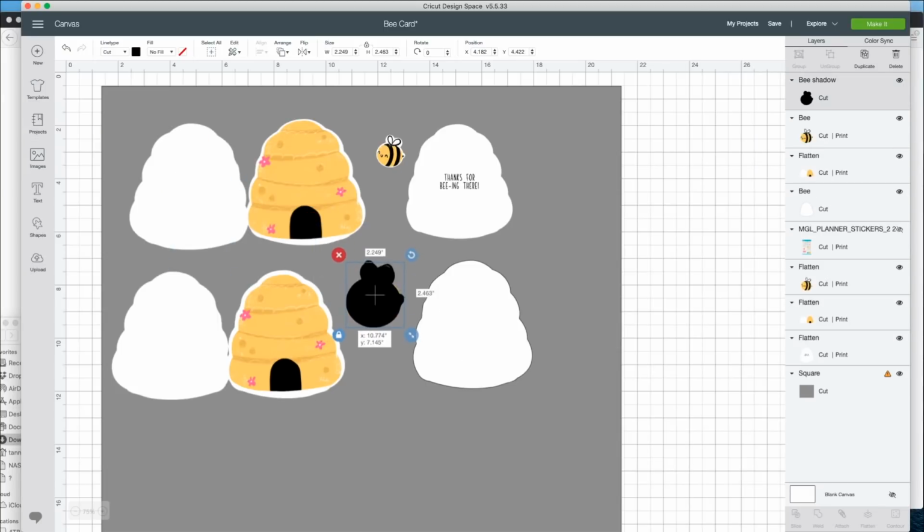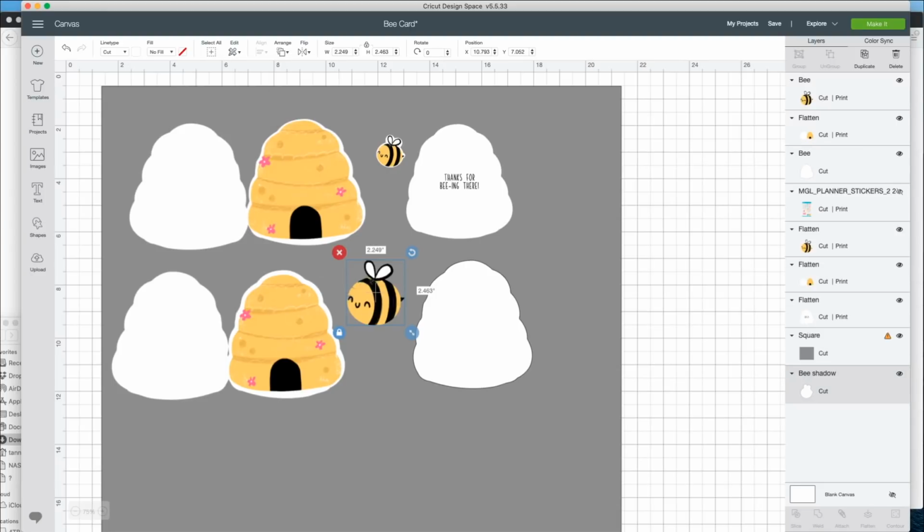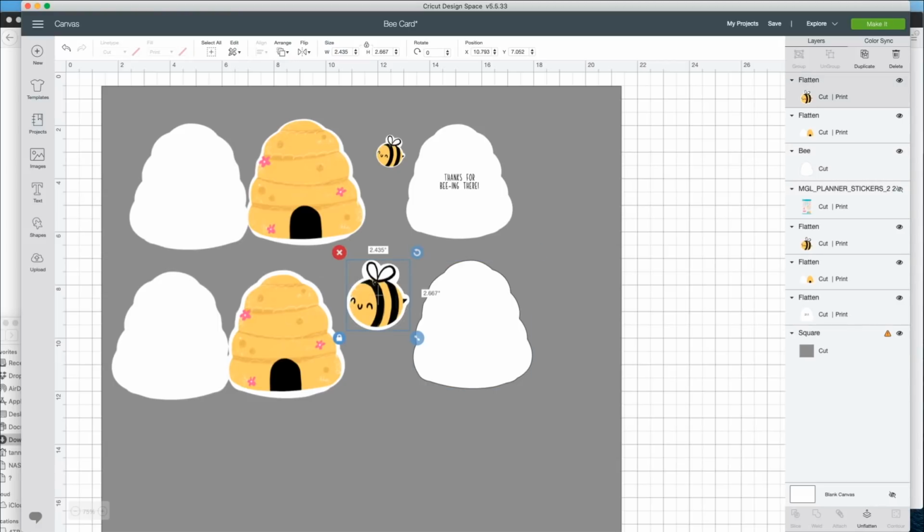So then you would just hover over and you would switch that to white, and you would click arrange, send to back. Make it a little bit larger and click move forward, just like so. And then make your bee centered up in that. And now you would select the background. You'd select your bee and your bee shadow, and then press flatten, just like that. So that's good to go.